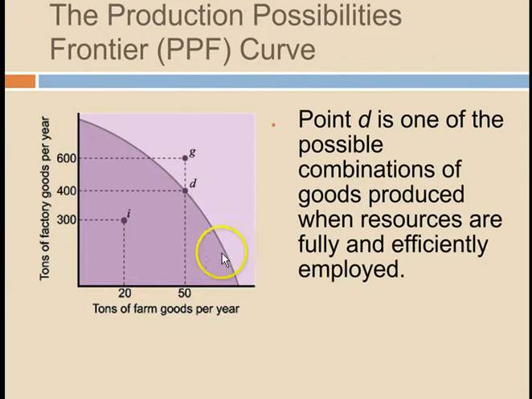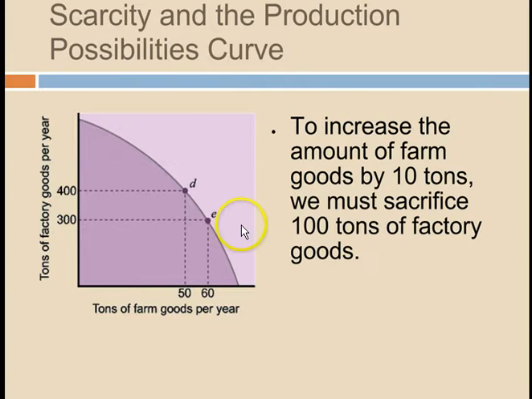D is obviously where all economies and societies want to be. It means that you're utilizing your factors of production in a much wiser fashion and in a much more efficient fashion as well. As we move along the PPF curve, this just represents or shows that to gain some, we have to give up the other.